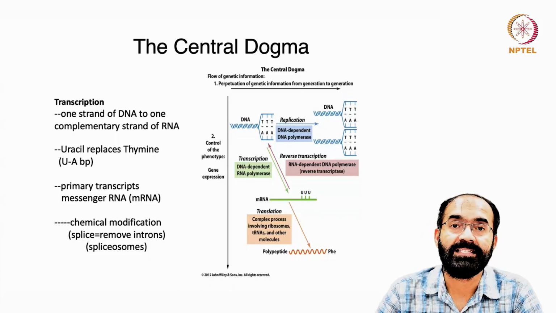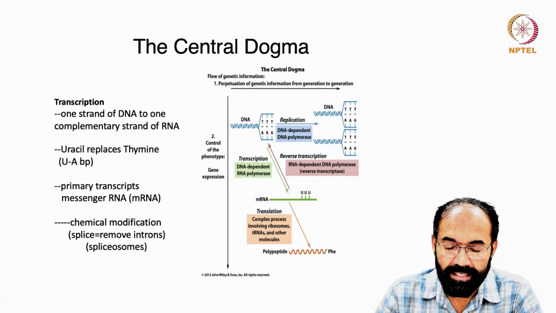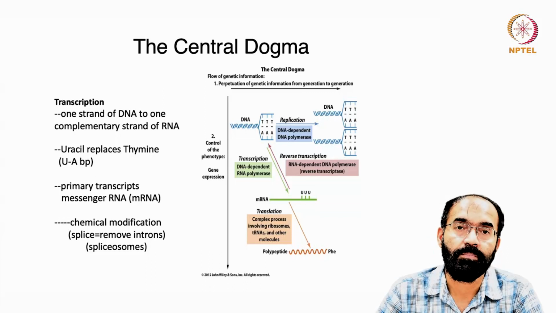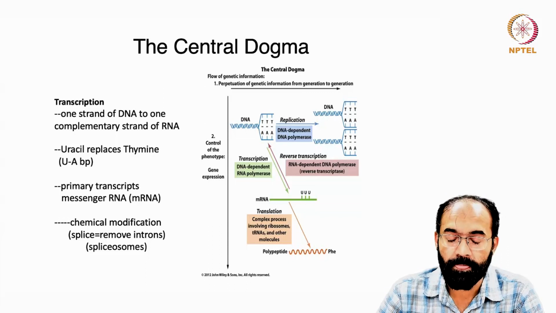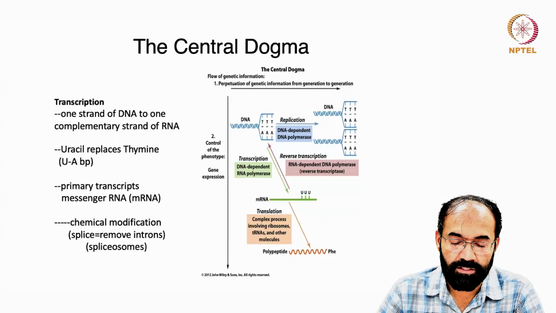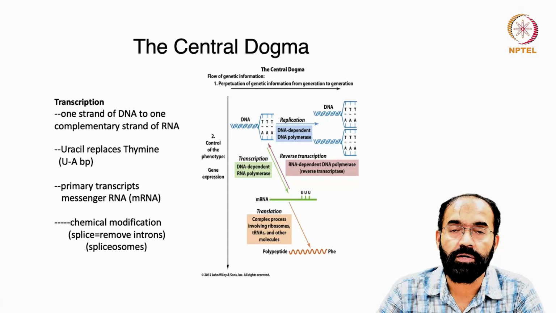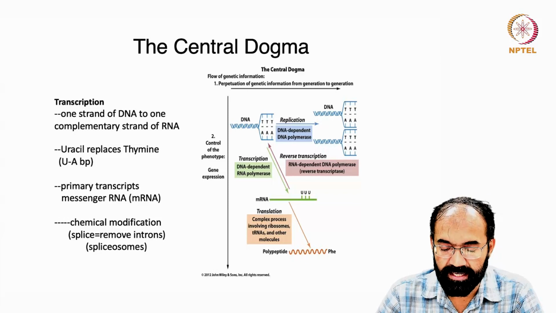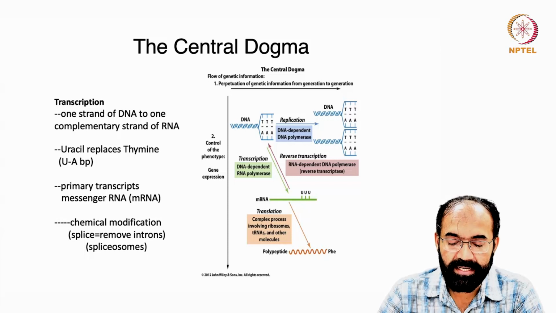Now, another enzyme comes into the picture. Remember, these are all protein enzymes. That enzyme is DNA dependent RNA polymerase. So the name itself indicates it needs DNA to act as a template, and the product is RNA. So DNA dependent RNA polymerase makes a copy of RNA, or it transcribes an RNA by making use of one strand of the DNA. And this mRNA, if it is processed properly, can participate in translation.